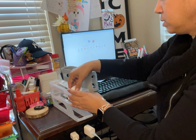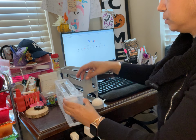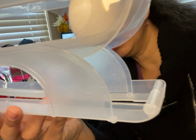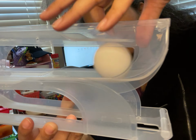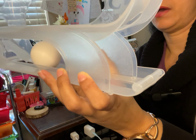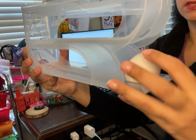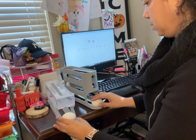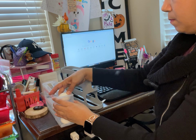And once they fall down, let me just try to do this again. You see, it turns like this. It really stands up like that when I drop it. So you're just going to have to align it yourself, I guess. I don't know if more eggs in it would change the dimension, but let's try another one. Okay.